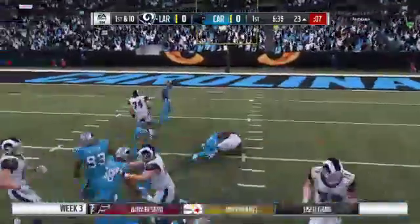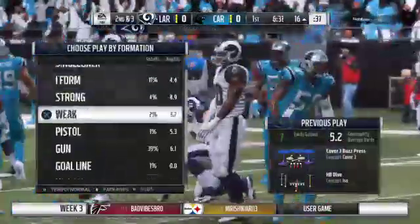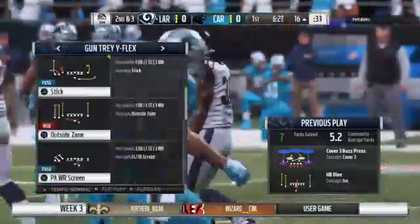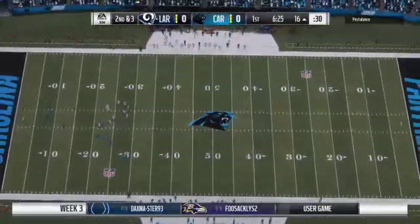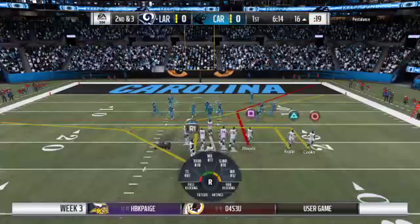Now Gurley, and able to work his way down to the 16. A solid run on 1st down. Gain of 7 leaves him with a 2nd and 3. Pretty effective run there, and now they can start to smell that end zone. Pound the rock. Make sure you use your O-line to set the tone of dominance and physicality, and pound the rock.